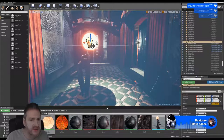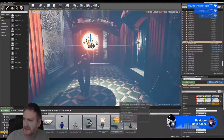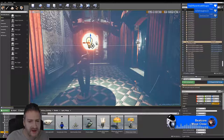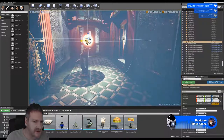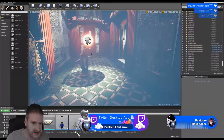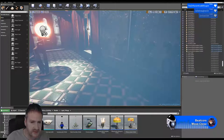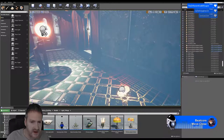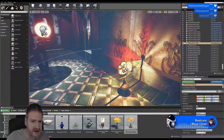I'm just trying to work out the best way to do this. I've created some Tiffany lamps, which I'm just going to pull one of in and show you. These two Tiffany lamps down here, good, I'm not covering them up, use a light function. There's no light function on this one at the moment, I'm just going to deselect it. But these two lights I've created are using a light function. So if I pull one of them in, you can see that it throws a coloured light everywhere, and that's due to having a light function.